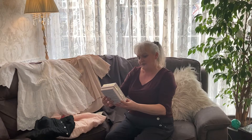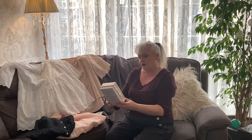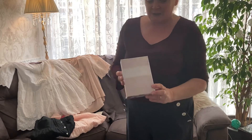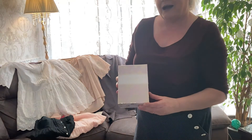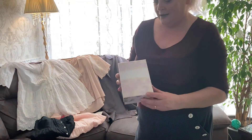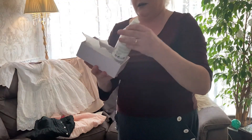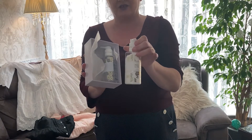The next item I got is Laura Ashley — it's Sweet Pea and Freesia hand wash and lotion gift set. The packaging on this is just lovely. When I bought it I actually bought it to use as a gift for somebody, but then I undid the hand lotion just to try it and it smells that nice I'm keeping it. If I just take that off and show you inside, you can see the beautiful packaging on this set.